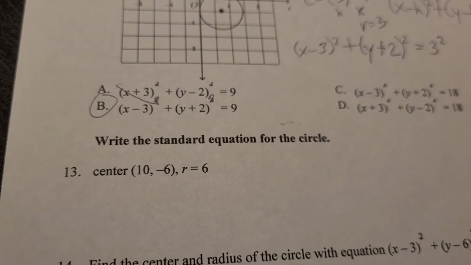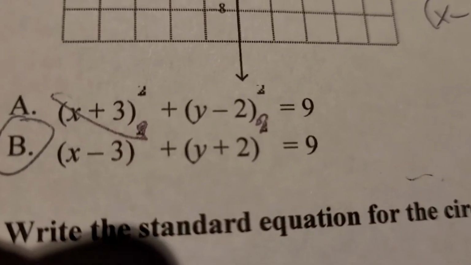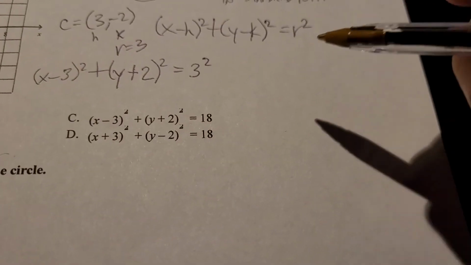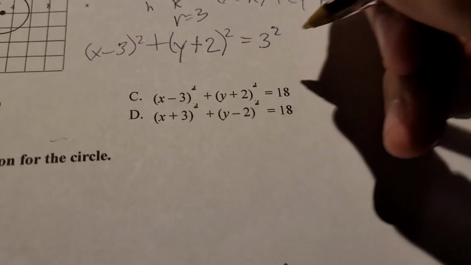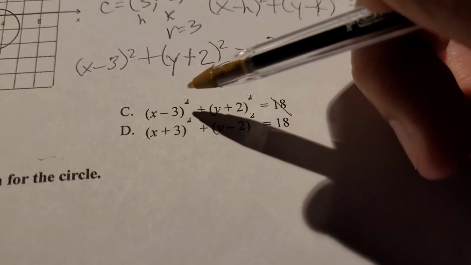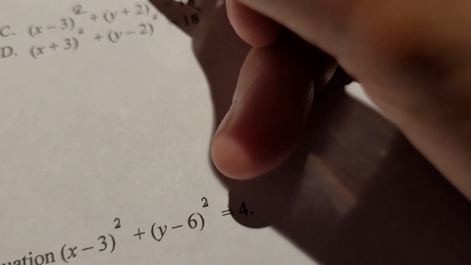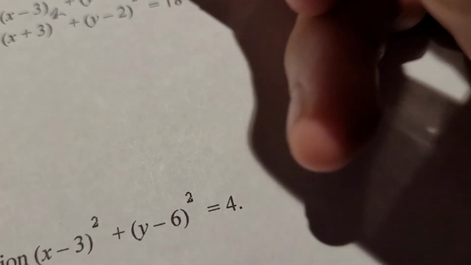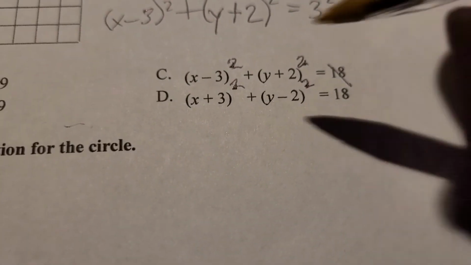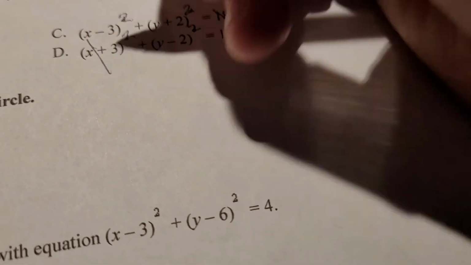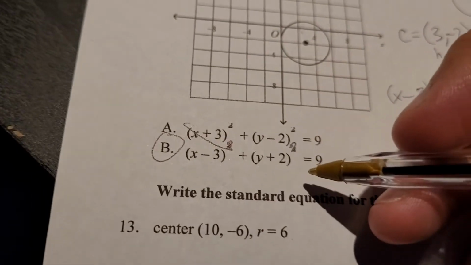And this little mark, it almost looks like a 4, but that's just a 2 there. It kind of got cut off. X minus 3 quantity squared plus y plus 2 quantity squared equals the 3 squared, which was the 9. It's not C because this equals 18, which I did not want. This had to be a 9. Remember, this is a 2. I just cut it off. Anyway, it's not D because that has to be x minus 3, and this was x plus 3. So it's not that one, and it's not that one for 18, so that's why this is B.